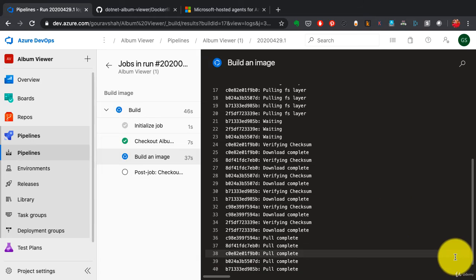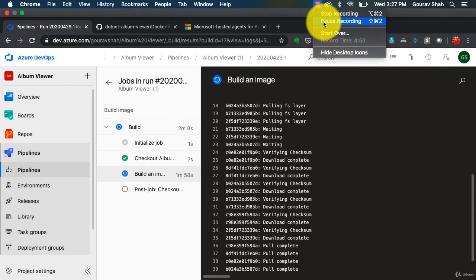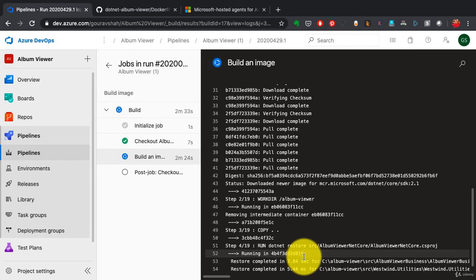So this process is going to take some time because it's pulling a Windows-based image and adding the code to it. And then after that, it's going to start modifying things, building the application, etc. So I'm just going to wait till this process finishes. As you can see, it's executing all those run instructions, for, let's say, dotnet restore and so on. So it would copy over the source code, run dotnet restore, dotnet publish, and then go to the second stage of the Dockerfile. Let's wait for it.